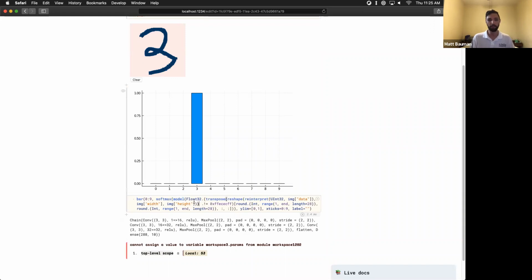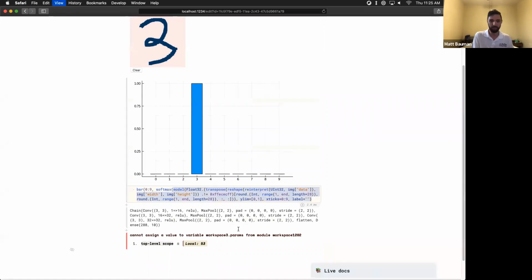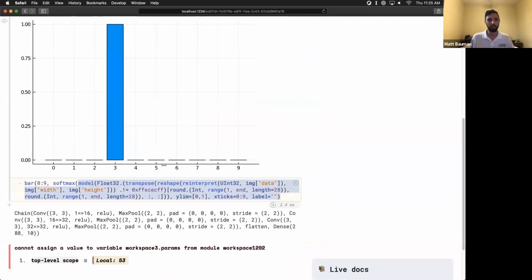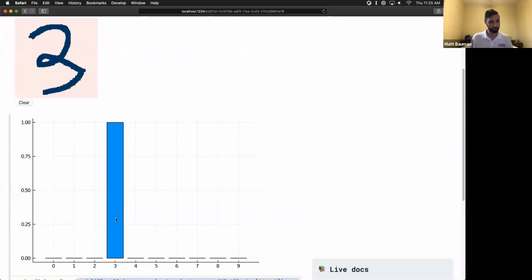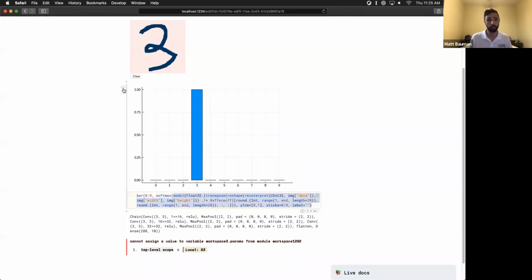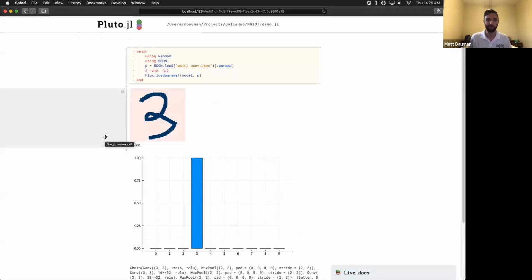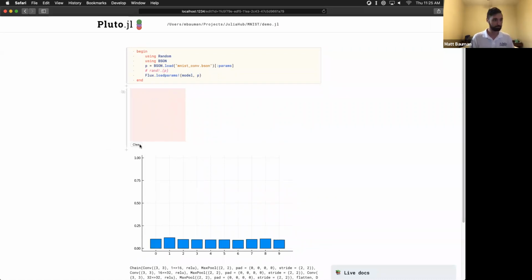And it just takes a little bit of pre-processing. This is a bit of a mess of my work here, but it pre-processes the data and does a bar graph of the output. So that's how this is working. It's a really simple notebook that I didn't spend too much time on, but it gives me the ability to introspect this and play with it.